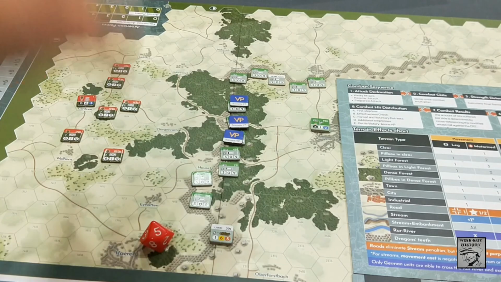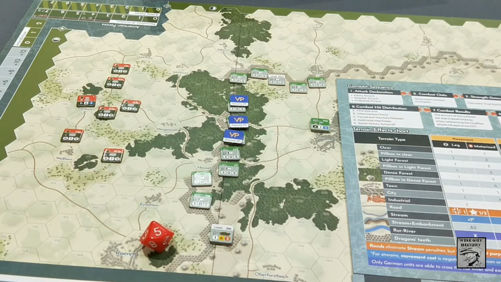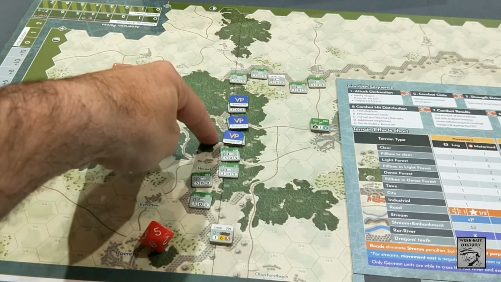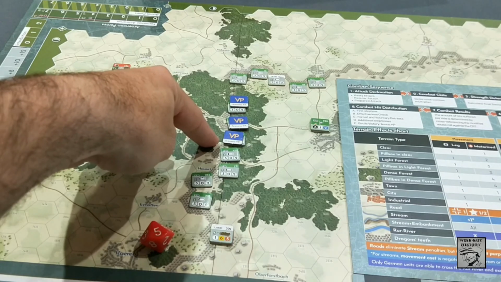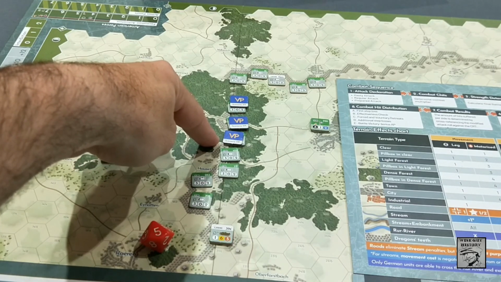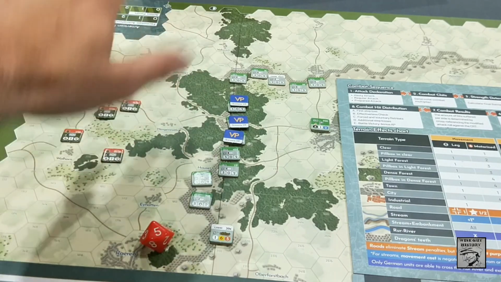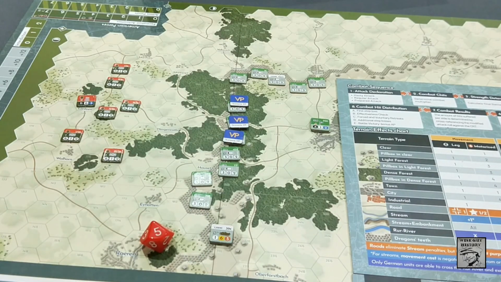You control the 1st Infantry Division. It's a race against time, this scenario. You've got up to 5 formation activations, and you are trying to capture these 3 VP hexes as quickly as possible. If you can do it in 2 activations, I think it's called a decisive victory. Up to 4 is still a victory. 5 or more is not great. They encourage you to retry it.